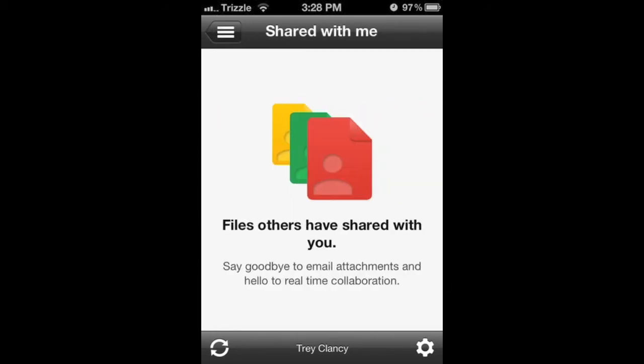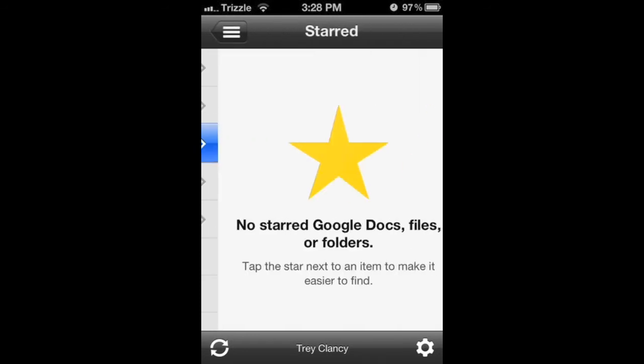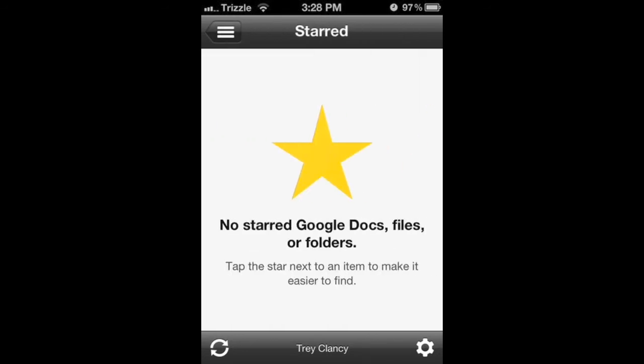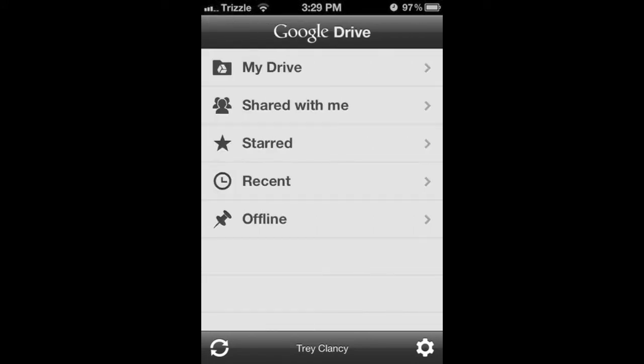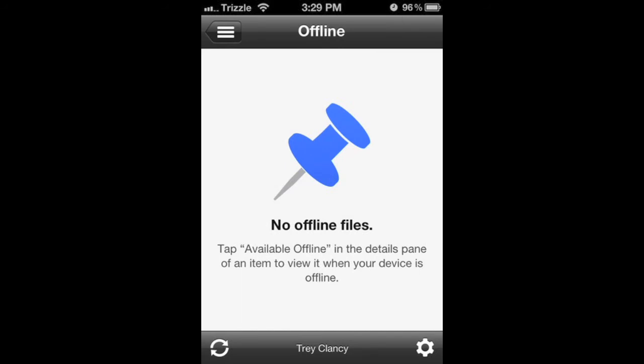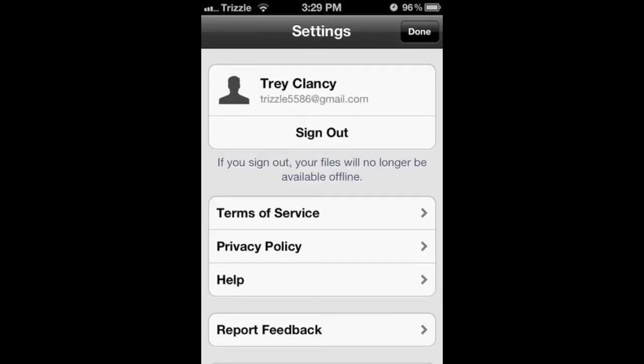But this is Google Drive. These are my shared documents that somebody has shared with me over Google Drive. I do not have anything that anyone has shared with me or anything starred. I don't have any favorites through Google Drive. I really have only sent one thing from the Google Drive application. I normally use Dropbox, but now that they have an iOS device, I hope to use this more too. These are offline documents that you've used over Google Drive and have saved into it that are not on the internet. In my Drive, as you saw, I have some files that I sent to my dad.